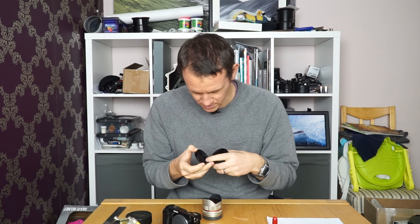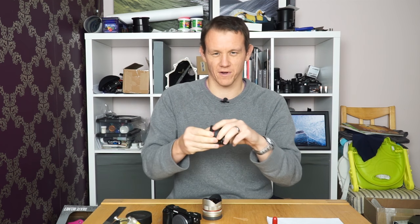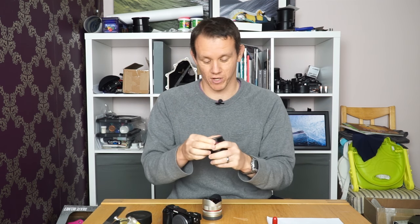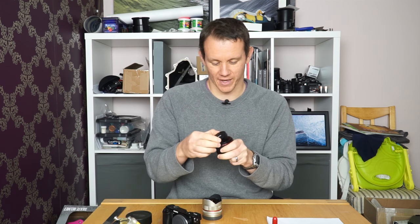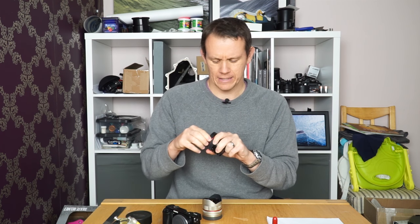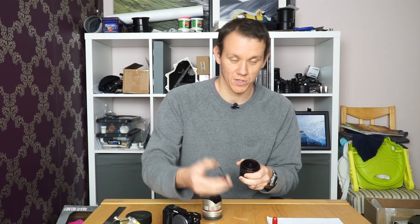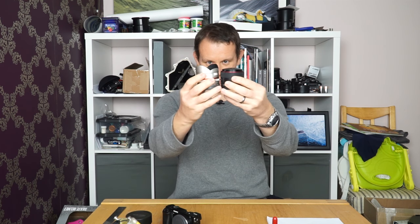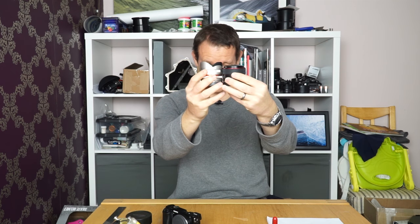The Meike cap is held in place by friction — there's a bit of tape with soft texture on the inside that fits around the smooth metal ring. It doesn't feel like it's going to go anywhere. I had a similar friction cap on an old Peleng Russian-built 8mm fisheye I used on my Canon, and after a while that one would slip and come off. Let's see if this one works better.